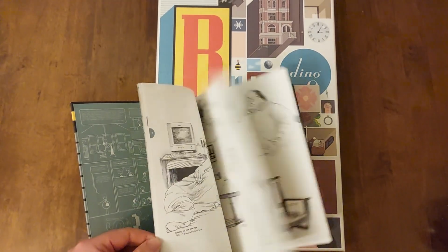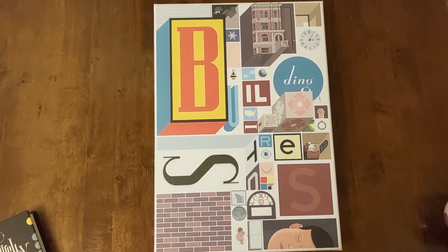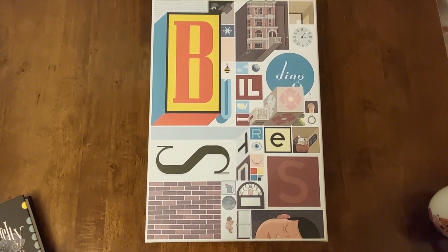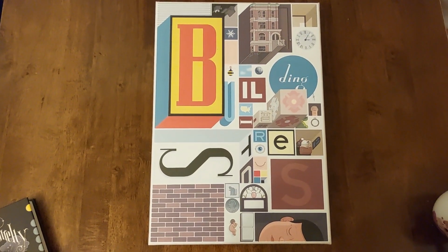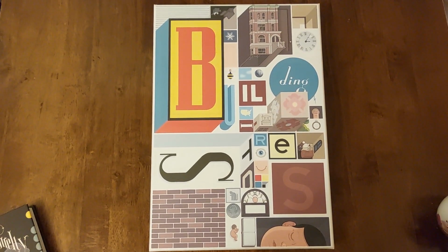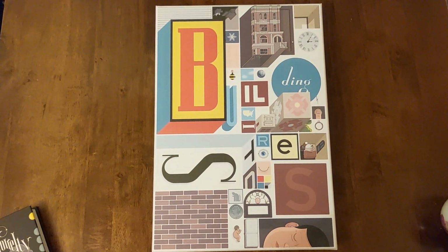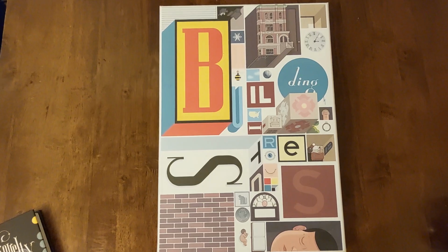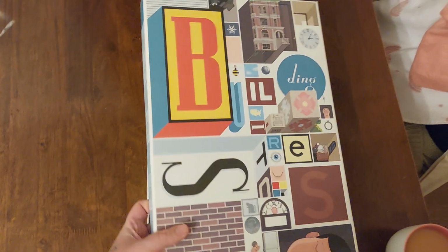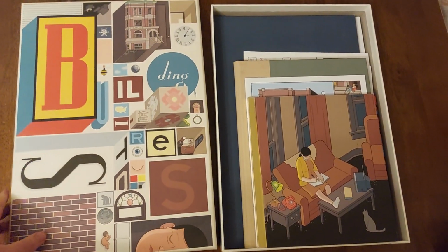yesterday. But yeah, I've owned Building Stories for literally 10 years to the month now. I picked it up on Amazon in October 2014. I looked it up because I couldn't have paid so little for this, and I paid £4.99 for this brand new. I think I looked it up and it's £55 currently. Yeah, so it's quite wild.